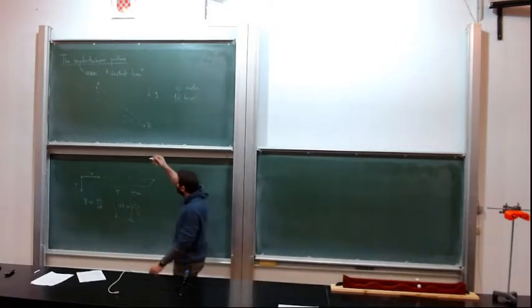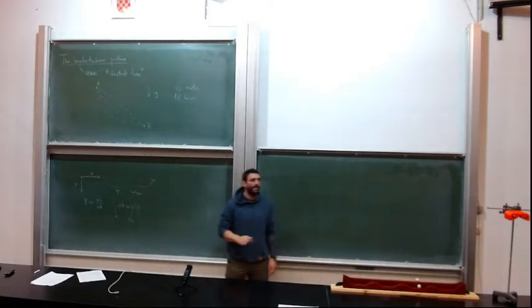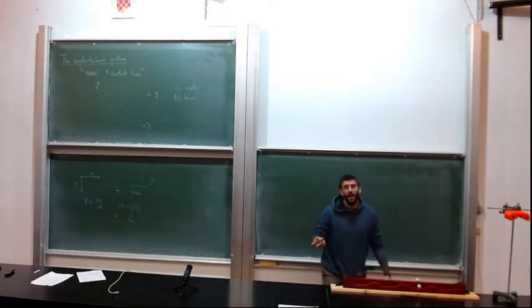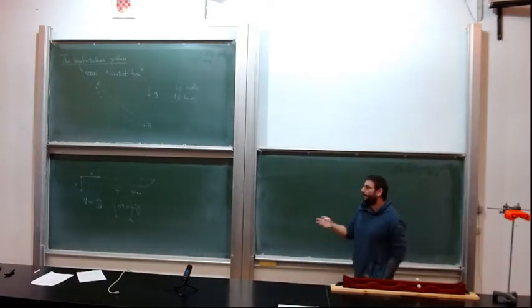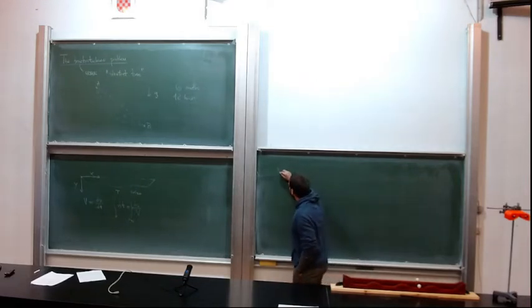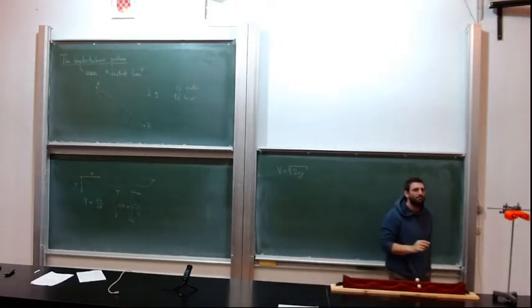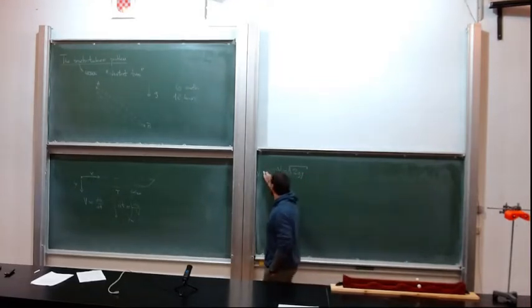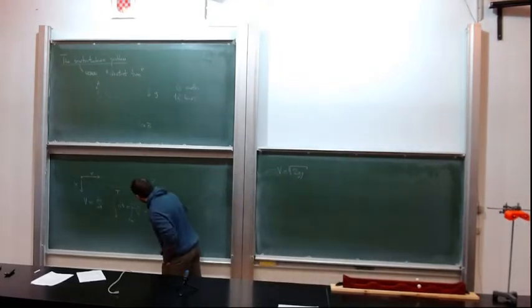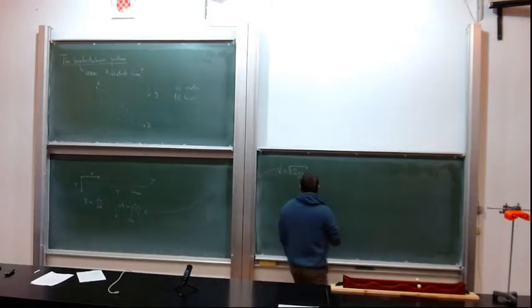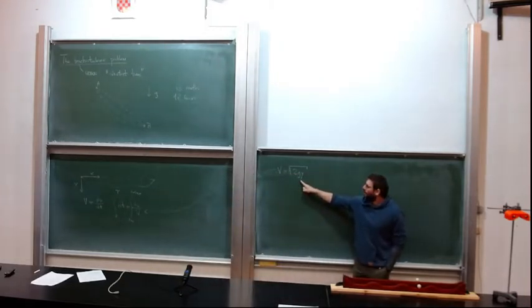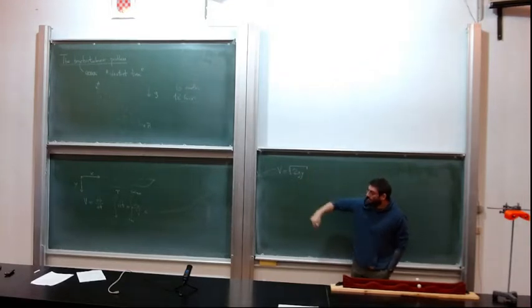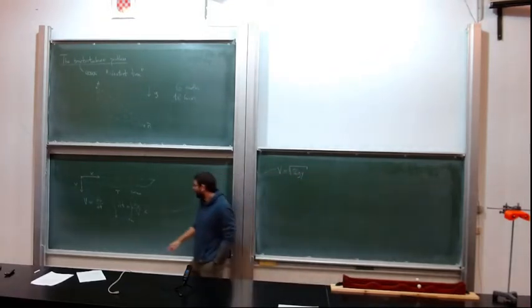So assuming that the particle moves under the force of gravity and there are no frictional forces, energy must be conserved. And if energy is conserved, then the velocity is identically equal to the square root of 2gy. This is the law of conservation of energy. So this we're going to plug in here for the velocity. Okay, so now we have one variable here that is y, which is the coordinate pointing downward.